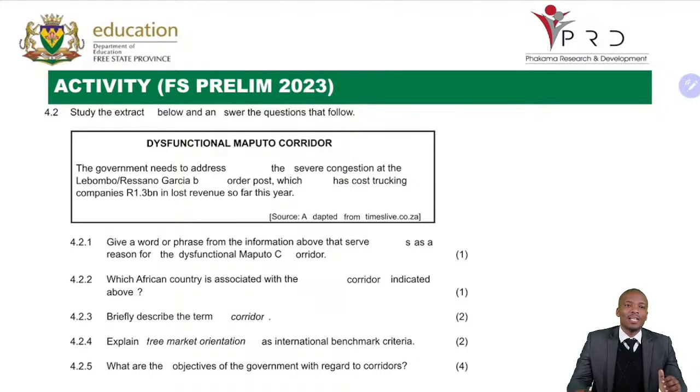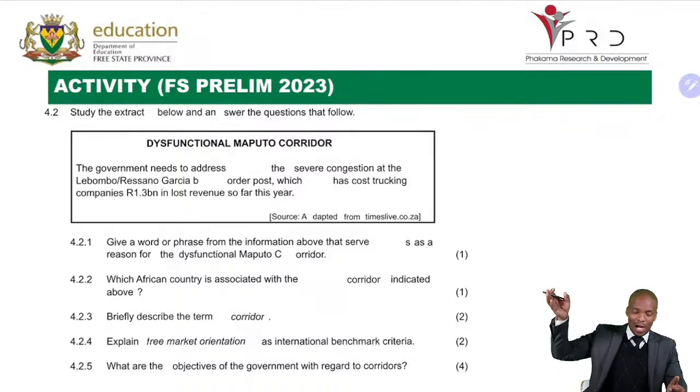And like I've mentioned, these economic pursuit questions are there in question 1, question 3, question 4, and question 6. So if we read the statement itself, the heading says, the dysfunctional Maputo corridor. Now, if you have not learned about these SDIs or what is a corridor, it will be difficult to even understand what we are talking about here. And if you don't know where the Maputo corridor is on a map, it will also be difficult for you to answer part of the questions. If you understand, you realize that the Maputo corridor is up in the north.